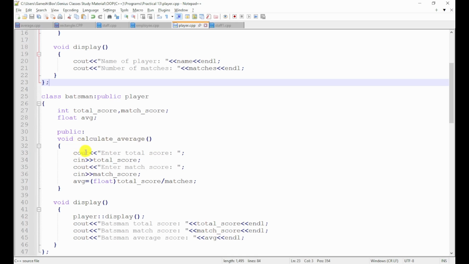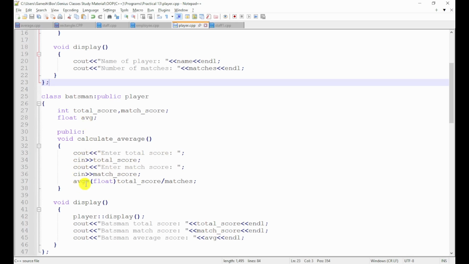So inside this function directly I am accepting the values. I am not defining one more function as accept or get data to accept this total score and match score. So using this function only I am directly accepting the values. So it will save the coding part. So enter total score, this is the message, it will be accepted. Then match score will be accepted here. Then finally we have to calculate the average.